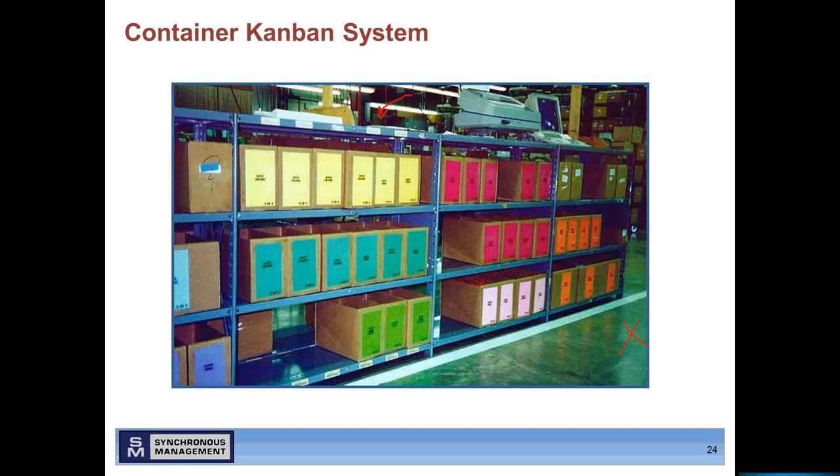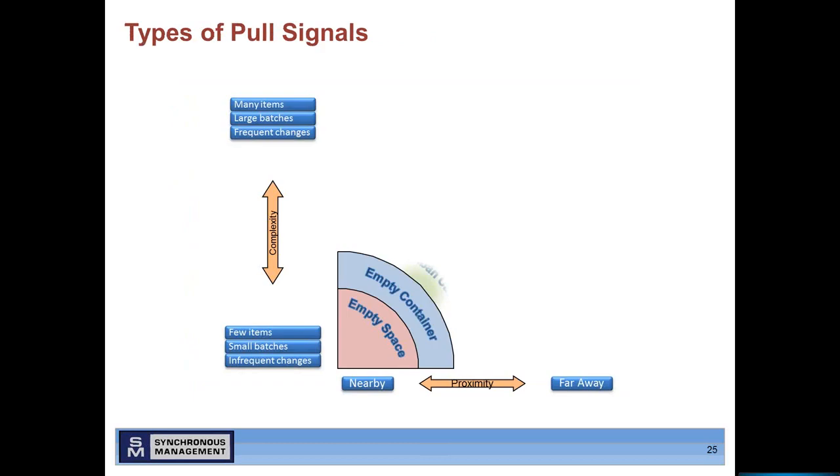So as assembly needs a part, they'll pull the bin out of the rack and take it to assembly, and then when the bin is empty, they bring it back to the rack and put it in the rack facing the other direction. Okay? So as long as the people in the back of the rack see containers facing them, they keep building. If they see no empty containers, they stop building. So this gives them the mix of what to make, and it gives them the authorization to make it.